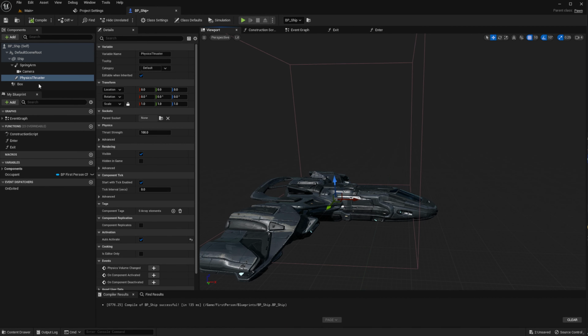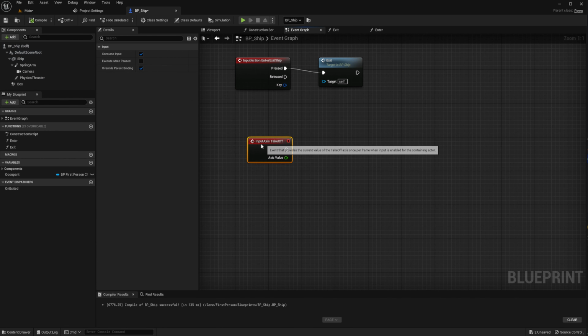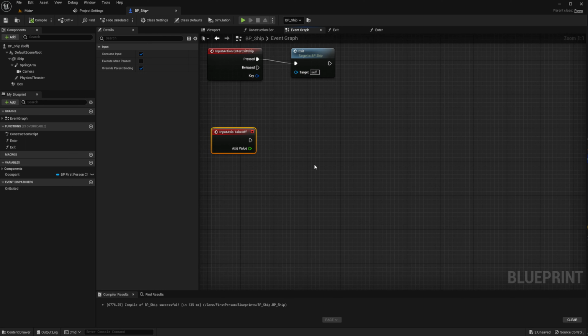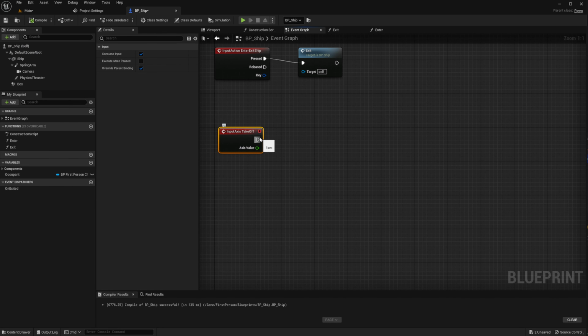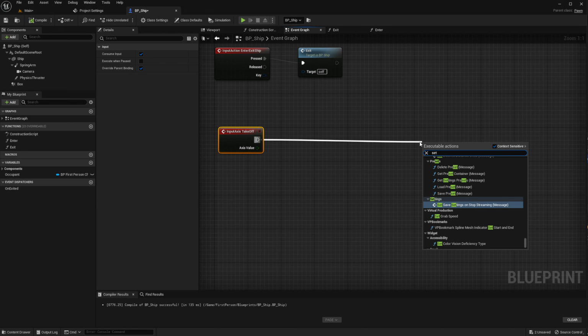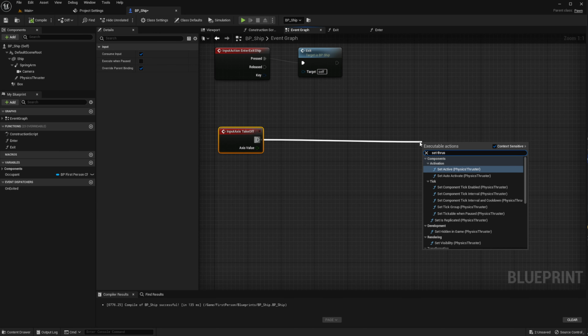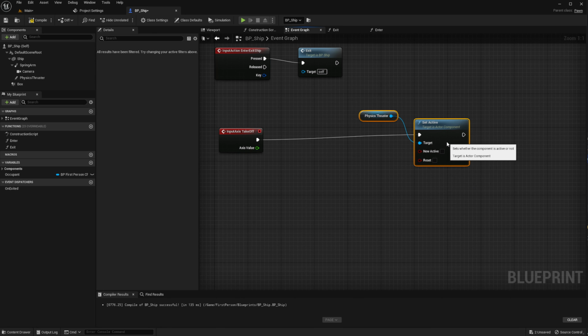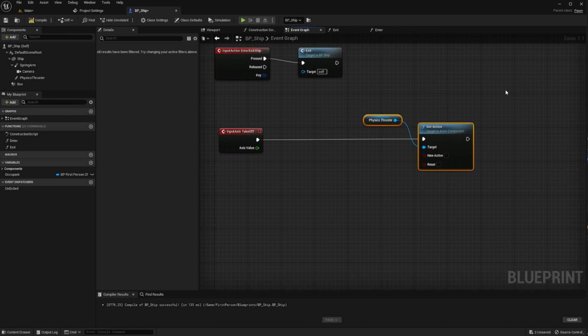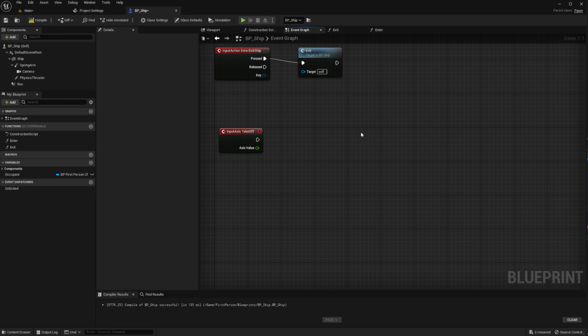One thing that we want to do is in the event graph, we want to start giving this button some things to be doing. So we can actually take this pin and drag it over here and type in set thruster, and you've got set active physics thruster. So if you press that button, you'll get this, but this is not exactly what I want. What I want instead is to be able to set the thruster strength.